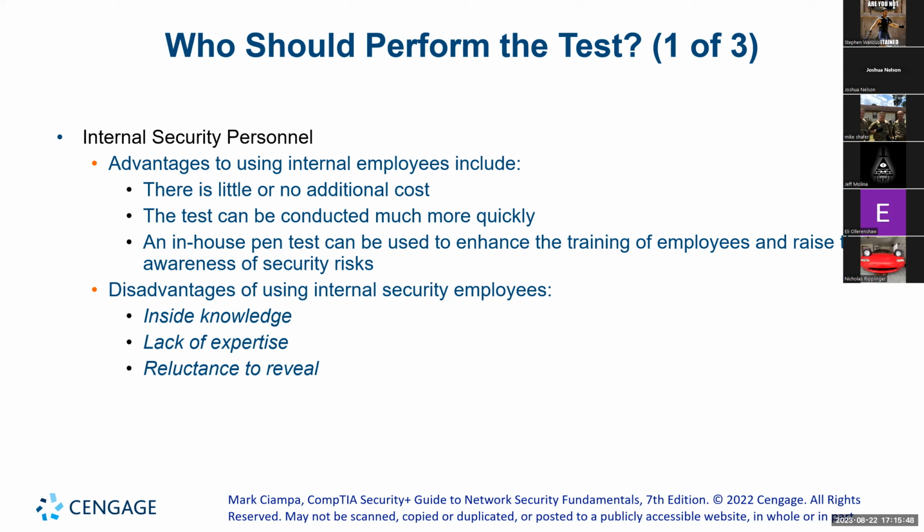So the biggest problem there, like you were saying, is inside knowledge, lack of expertise, and reluctance to reveal the problems. So the biggest way to get around that is you have to create your own teams, and you have to actually know what you're doing. A lot of times that's why this is outsourced. I actually found out recently that after I left, the person they hired after me for the IT security analyst apparently didn't know what they were doing, and they folded the position. So that can happen too.